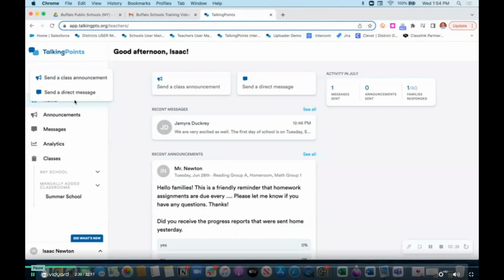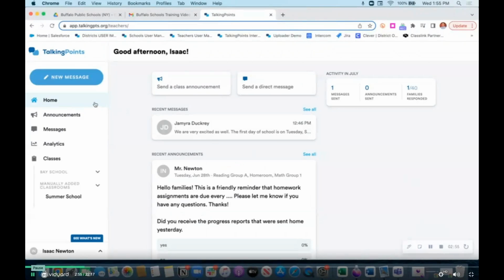As soon as you press send, they're going to get those messages as a regular old text message on their phone. That being said, we do have the option for a free mobile app. Now, this is completely optional. And if families do not want to use this, they can stay within the text message platform.